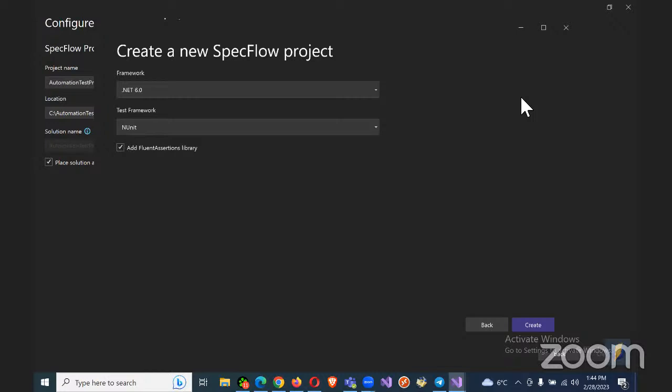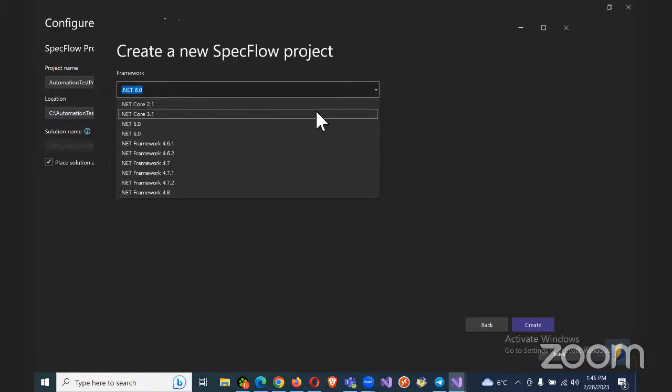So here we are. After we clicked on create, we are here. Now, by default, this is giving us a .NET 6.0 framework, and it's saying NUnit framework. If you drop down, okay, can you see all the different options that you have there? Kwame took you through all of this. Our advice, go back and watch the video if you are not sure what you need to do here. So by default, Visual Studio 2022 has given us this .NET 6.0 framework, and I would go with it.